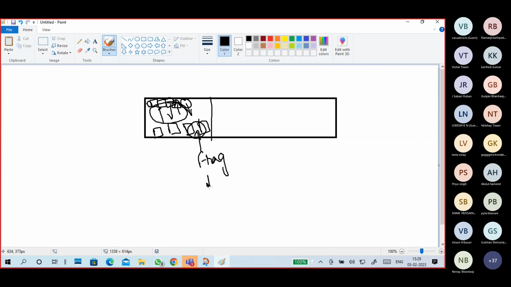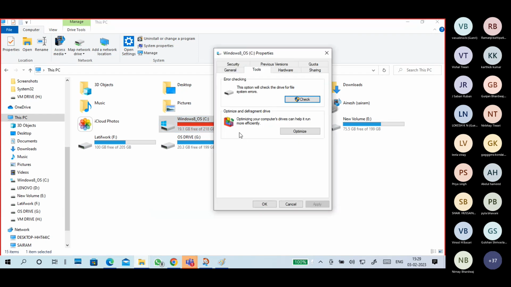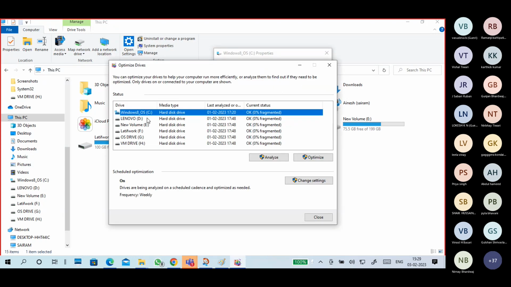Then what to do? Defragmentation. First of all, click on Optimize and select your drive. Which drive do you want to select? Click on Analyze. First it will analyze whether any fragments are created in this disk.